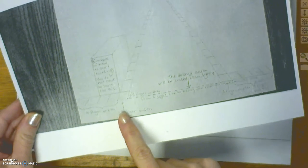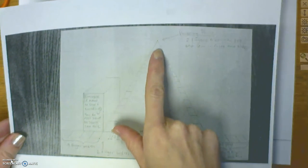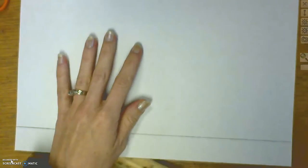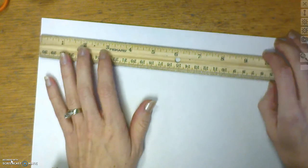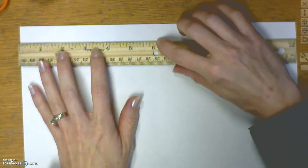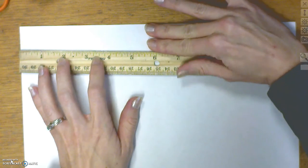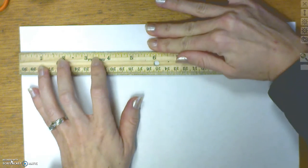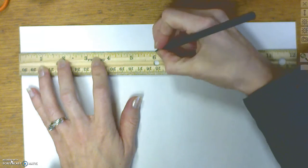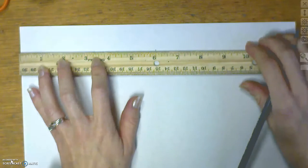Okay, the next thing we're going to do is place our vanishing point. It's 2 fingers from the top and 6 inches from the side. This is a 12-inch wide piece of paper, so I'm going to measure 6 inches from the side. Here's my 6-inch mark right here and 2 fingers down. Everybody's will be a little bit different. Right on that mark, I'm going to make my vanishing point. I don't need to make a huge circle. I just need to make a little dot right there.